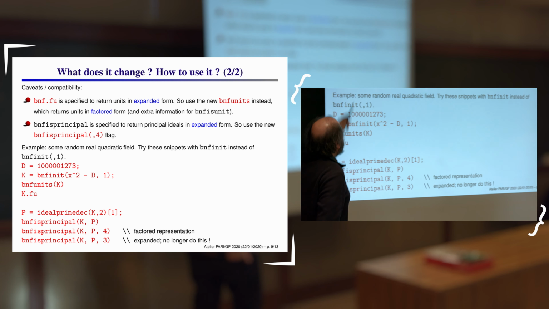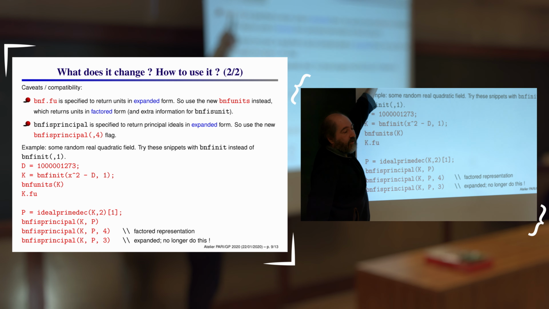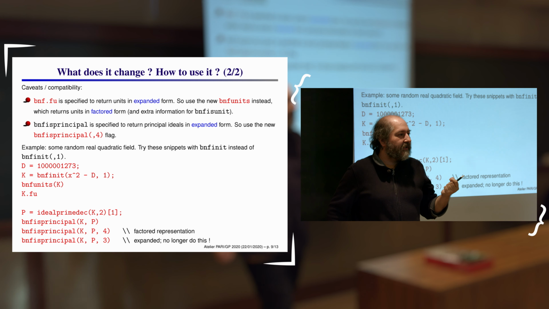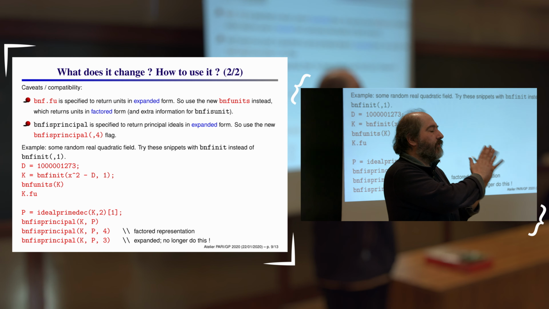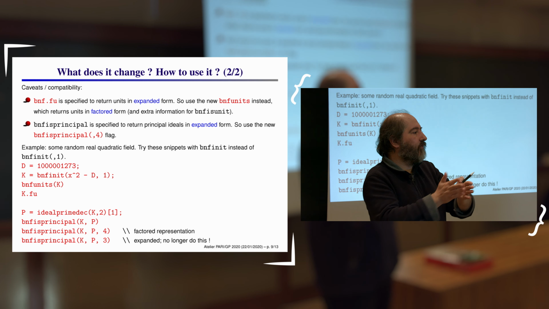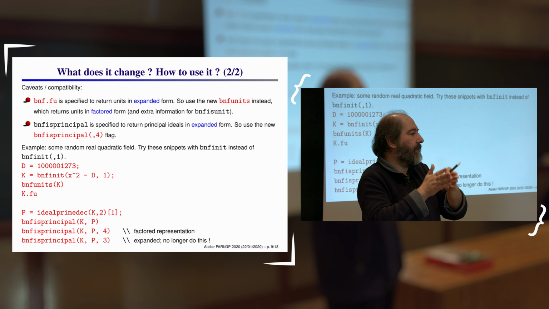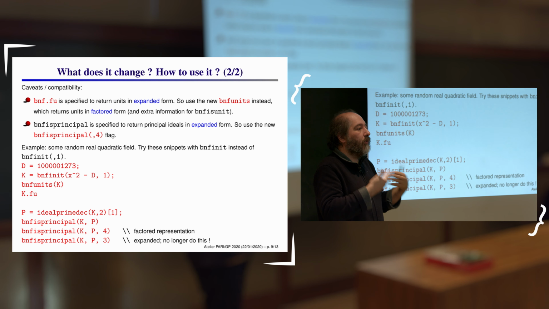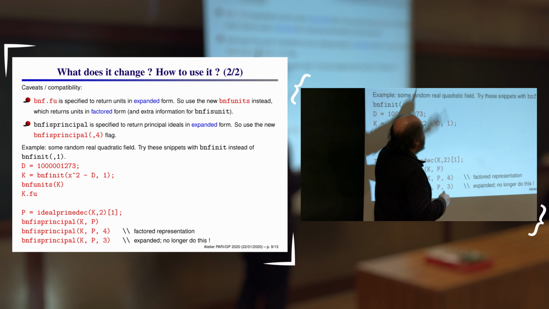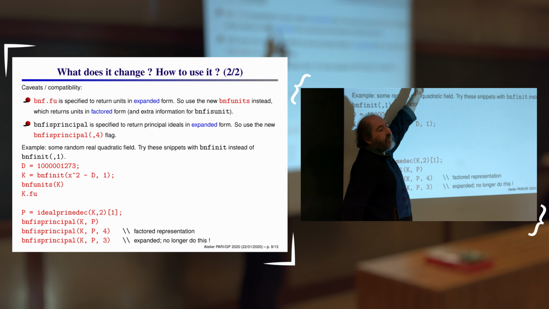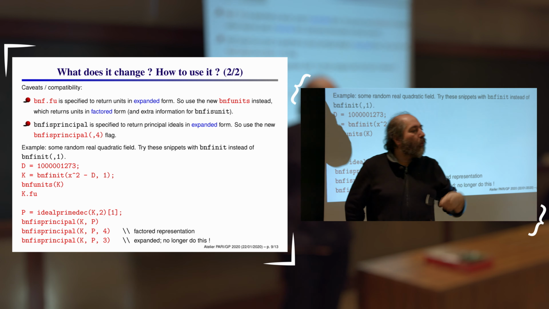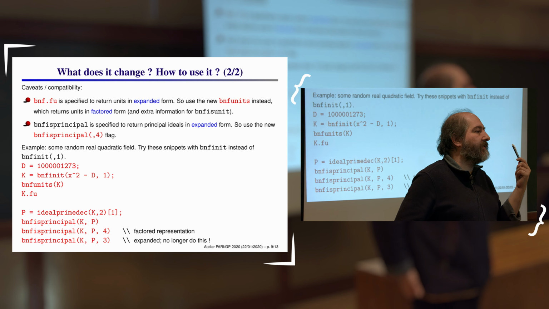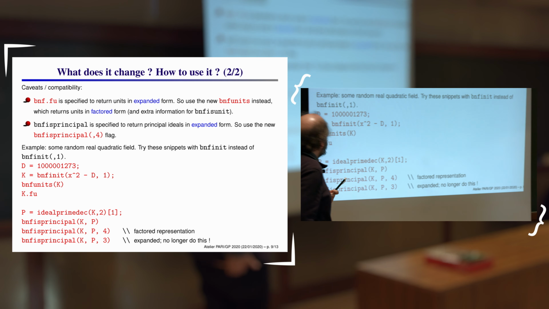Okay? So this is something you don't want to use anymore, because this can be a very costly operation whose only purpose is to take some object that we know in a good representation and transform it into a very bad backward compatible one. So if you have it, it will still work, but don't use it and don't expect it to be free. The result is actually cached. So if you do it once, and it takes some time, if you do it the second time, it will be instantaneous.